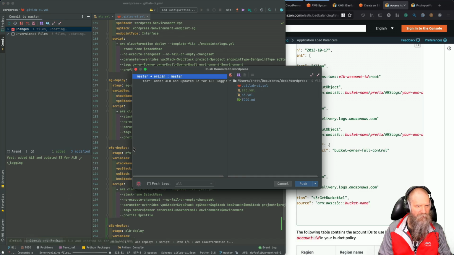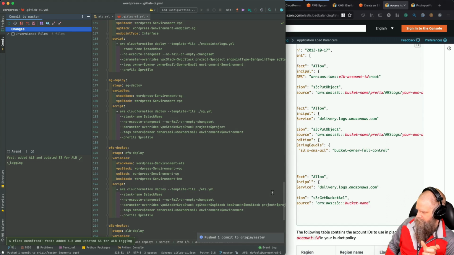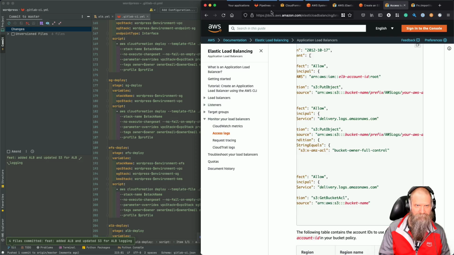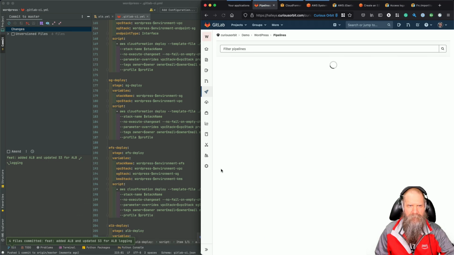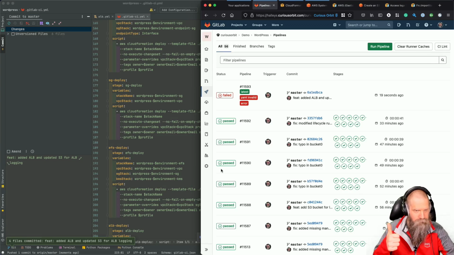We do have to be careful. In theory, if it works, we've got to remember that we need to execute the change set on the S3 bucket first, because otherwise the load balancer won't have access to the S3 bucket, right? Oh, I know what this is.